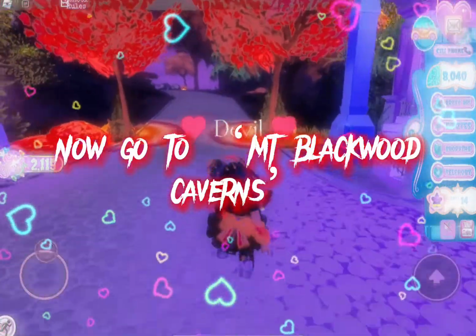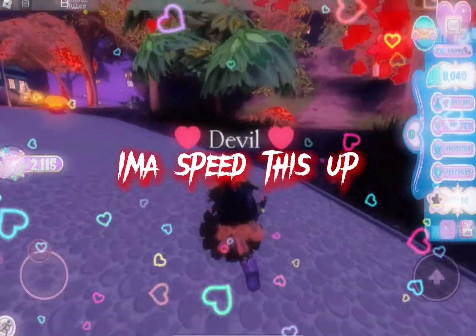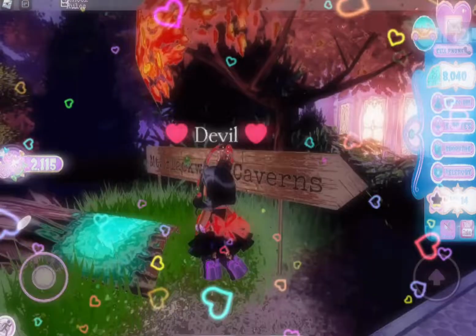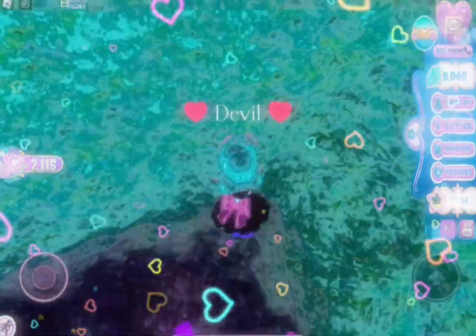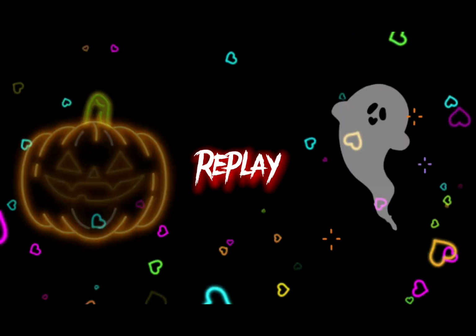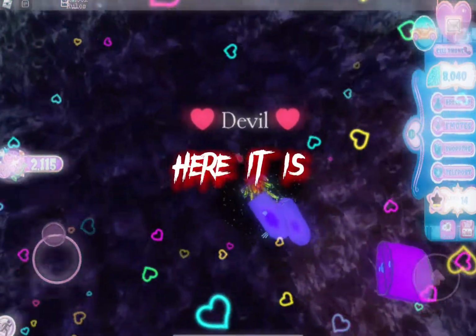Now go to Mount Blackwood Caverns. It's in Wickery Cliffs. I'ma speed this up. Go to that waterfall. Now swim under. Here it is.